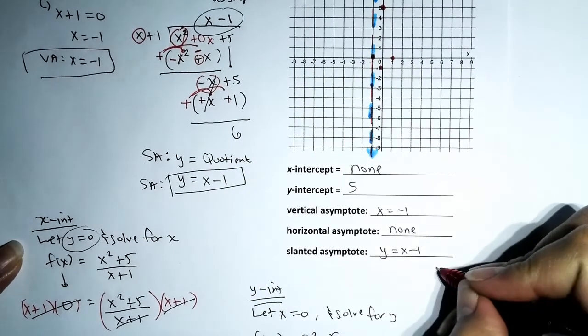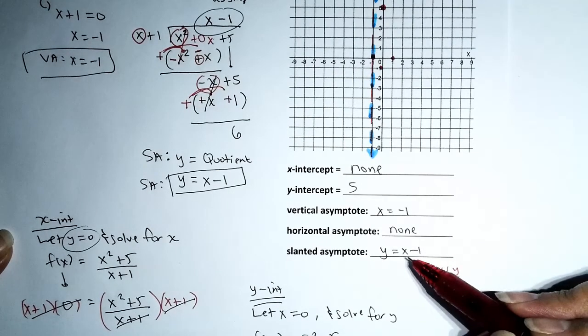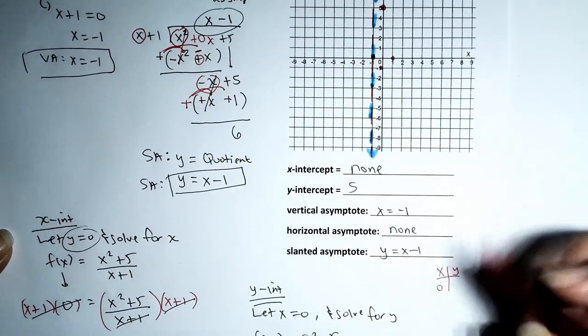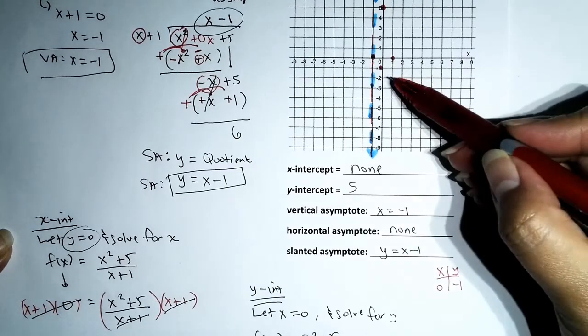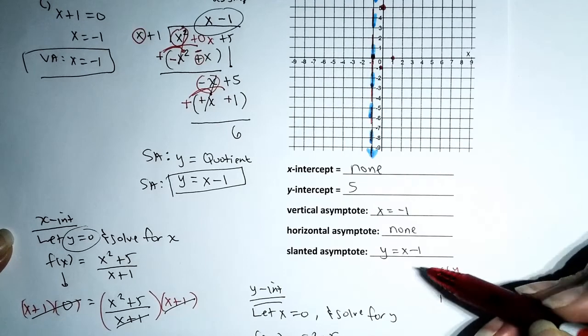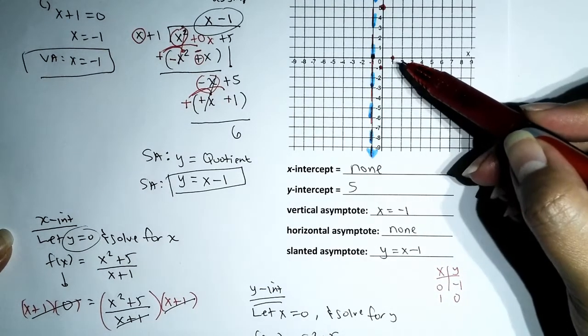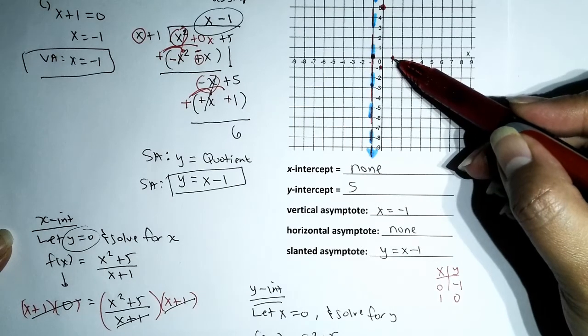So if you're like, I'm having a moment, I forget that slope and y-intercept thing, then just go ahead, do a table of values. If x is 0, the value of y, 0 minus 1, is -1, and you graph it, 0, -1. My next favorite x value is 1. If x is 1, 1 minus 1 is 0, and we graph it. Okay, right there, 1 to the right, stay put.